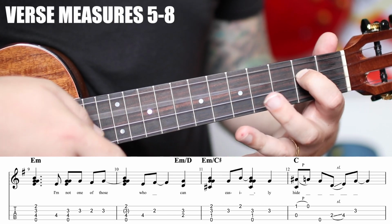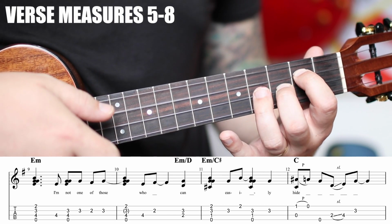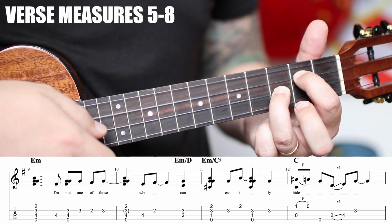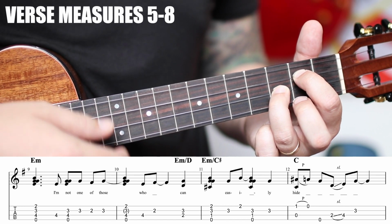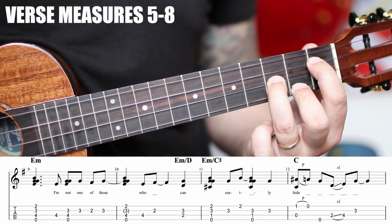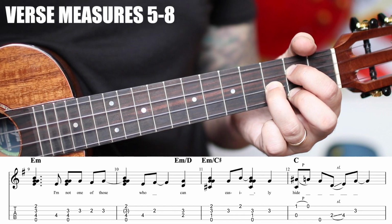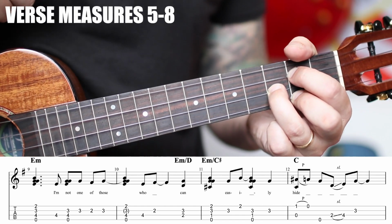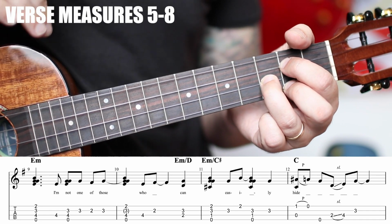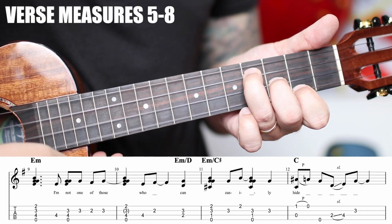Then you're going to grab 2nd and 3rd fret here. It's actually going to be easier if you use these 2 fingers, because you're going to notice on the first beat, this is going to go down to a C sharp, and you're going to play this shape. This looks like a G chord, and that's because it is. But harmonically, we're actually thinking about this more as an E minor with a D in the bass.